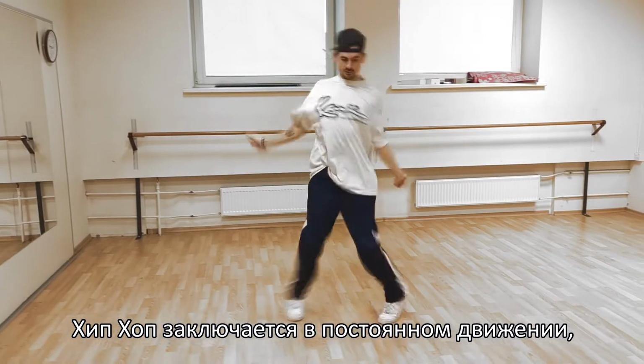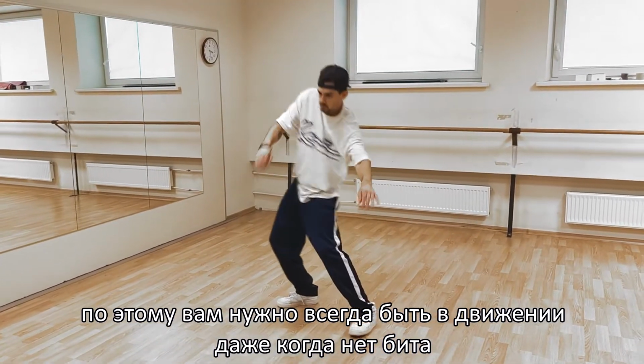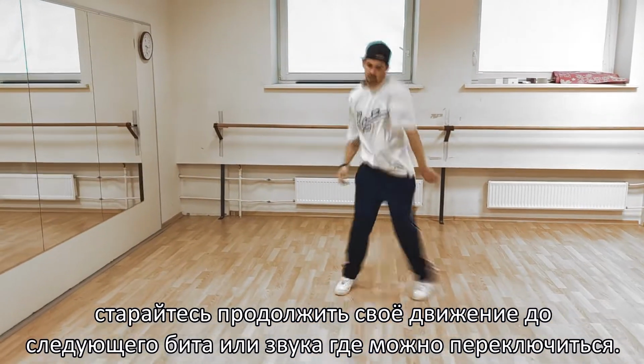Hip-hop dance is all about constant movement, so you need to be moving all the time. Even if there's no beat, try to continue your move or movement till the next beat or sound where you can switch.